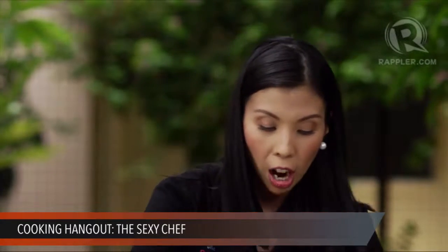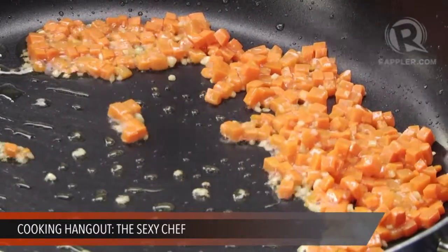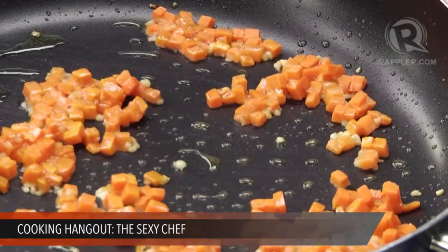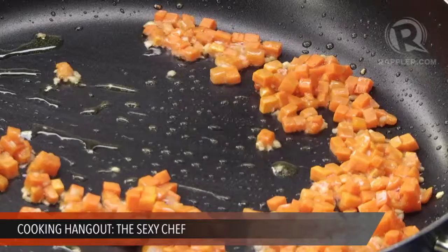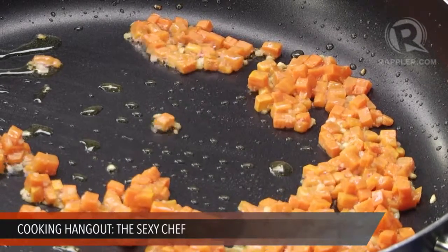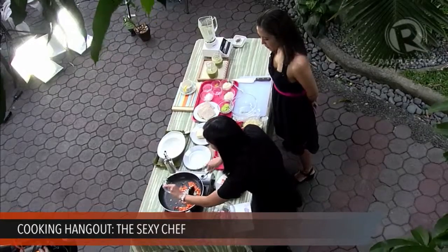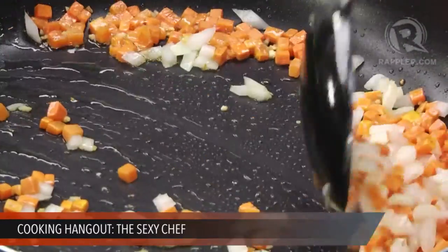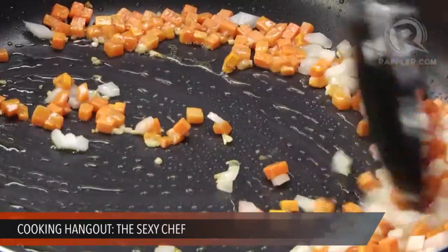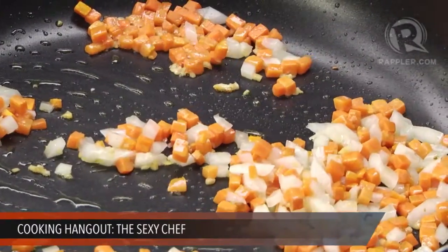While you were talking, I already added one teaspoon each of garlic and ginger. Ginger is actually really good for you — it fights off infections and gives a nice spicy flavor to the dish. It's also anti-bloating, so if you're feeling bloated, have some ginger tea and it actually flattens the tummy. Then I also added half a cup of chopped carrots, which is super high in fiber — it also helps prevent colon and breast cancer, aside from the obvious benefit for eyesight. And of course I'm going to add the onions — one-fourth cup of chopped onions — and sauté everything until nice and translucent. I put the carrots in first because they take a longer time to cook.